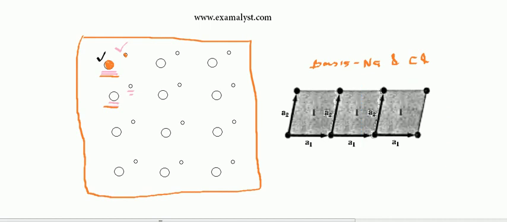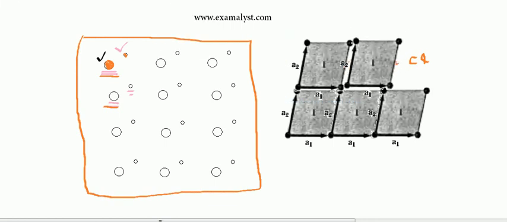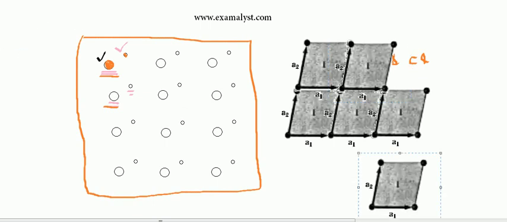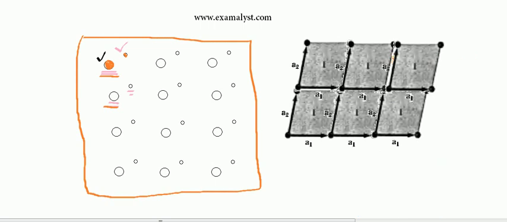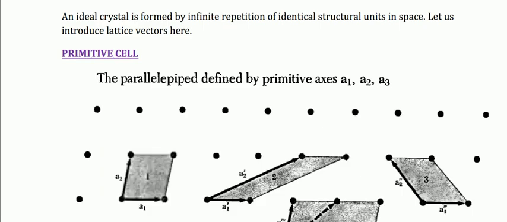Okay, so not only sideways, I can do it up and down. Let me put it here. Okay, and let me take another one. You see that this fundamental building block, or the primitive cell, these are the structures that I can repeat. When I'm repeating the structure again and again, what I'm seeing is that I'm getting a crystal. Agreed, I'm getting a crystal.